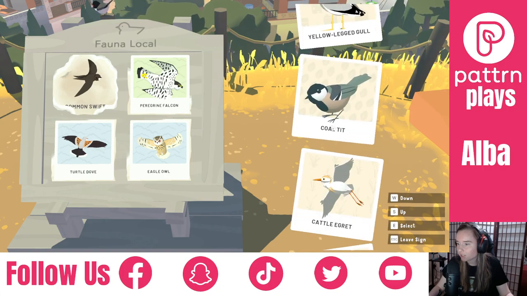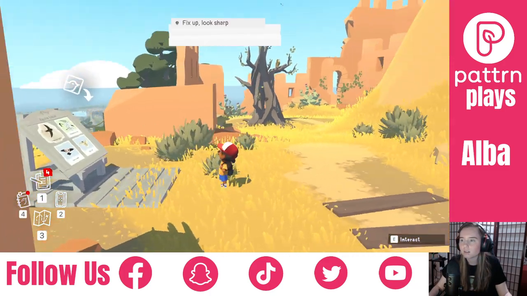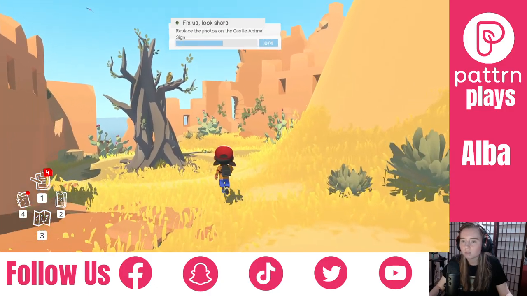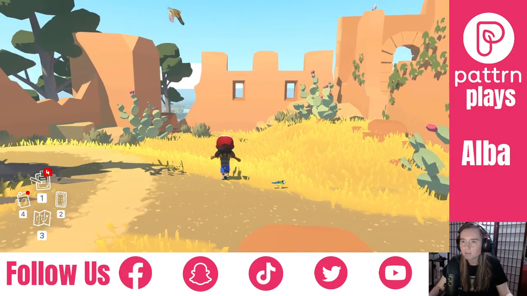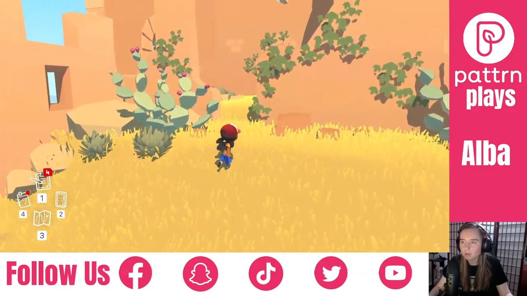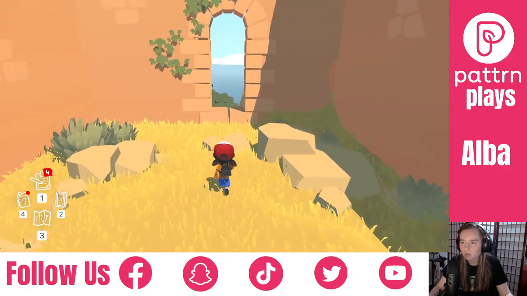Common swift something? I may have not found it yet. I only just got to this little area, so. Okay. Common swift bird? I don't know what it was. But maybe if I talk to Gramps, he might have a picture for me. Oh, I scared the owl away. My bee. Oh, sorry. Oh my gosh, I'm so sorry.